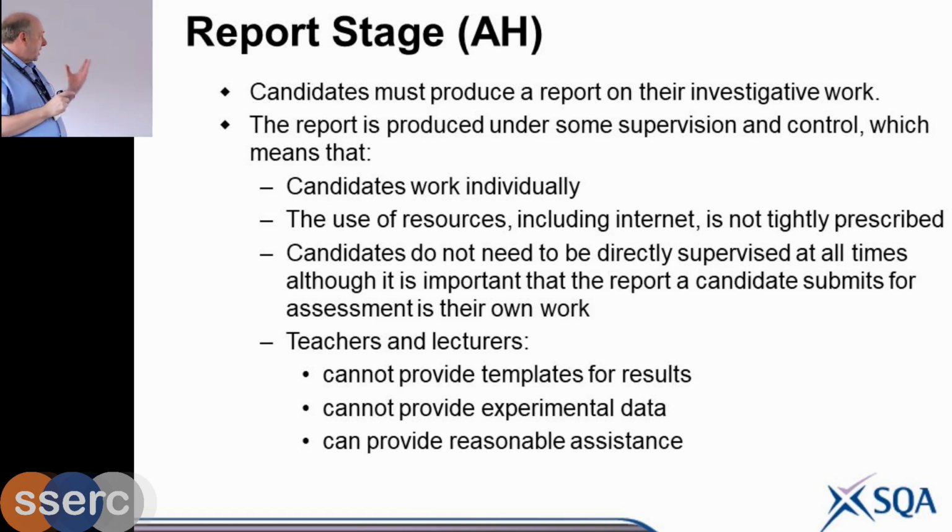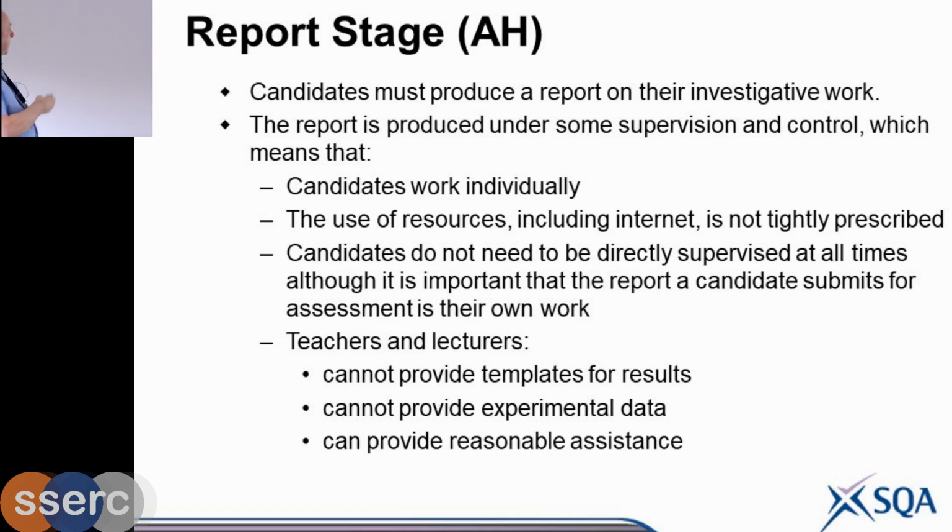We're not tightly prescribing what you can do. The things at the bottom are things I've mentioned already that also apply to the report. If you can, getting in a draft of the report and then giving some high-level feedback is a good idea. Because, as I say, they might have forgotten to do some uncertainties for one experiment completely. And I think you've forgotten something with this experiment. What is it you haven't done? Oh, I haven't done my uncertainties, right? Go away and do them.